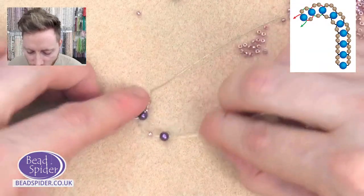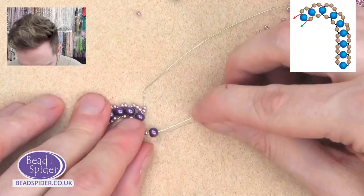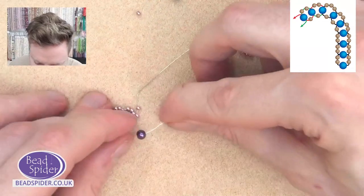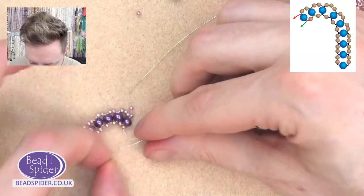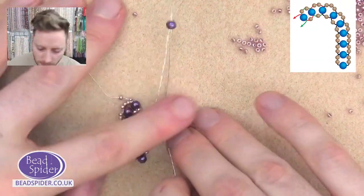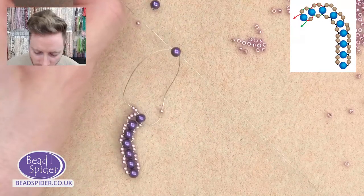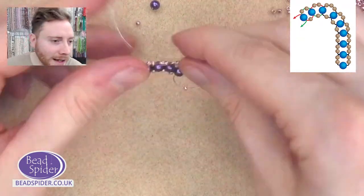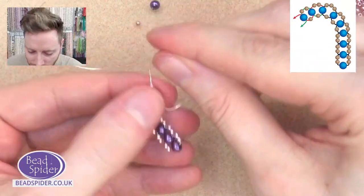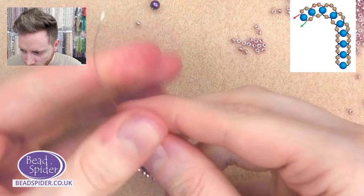So if I just rotate it around, you can see I'm coming through this one just here and pop that through there and pull that nice and tight. And so, oops, try and keep it in the shot there. I just realized I'm filming a little bit further away from myself than I would like to find the middle. Oh well, it'll do. So pull that firm, pull that firm. There we go.